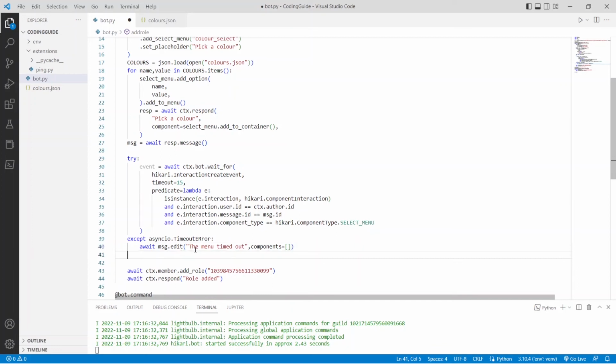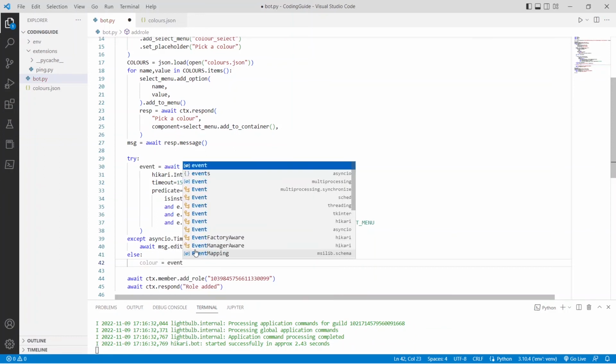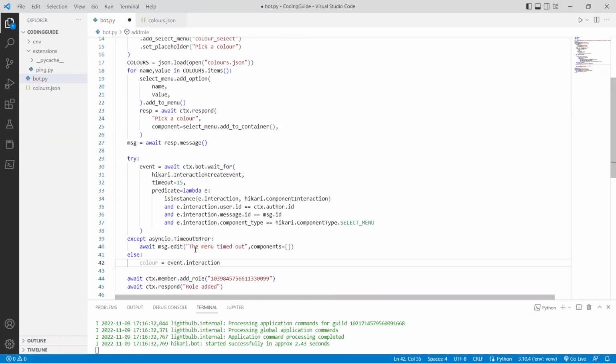And then next is what happens after someone interacts with our drop down menu. So first we will take the value from the interaction and put it in the color variable, and then we add that role for our user.